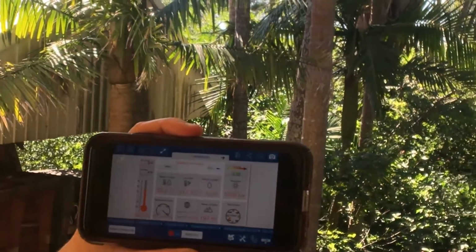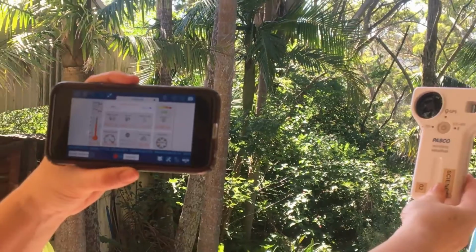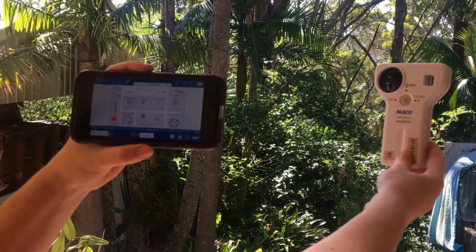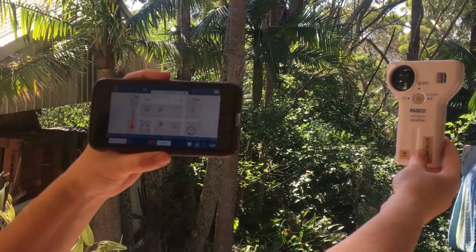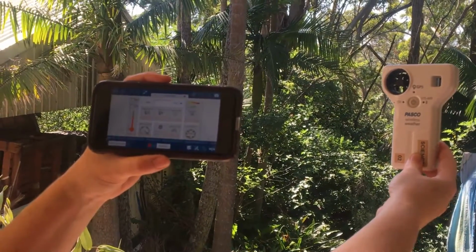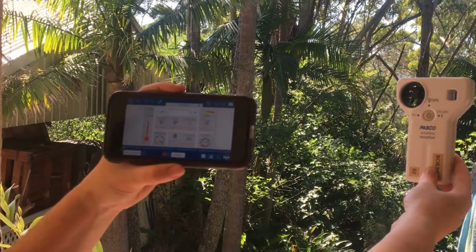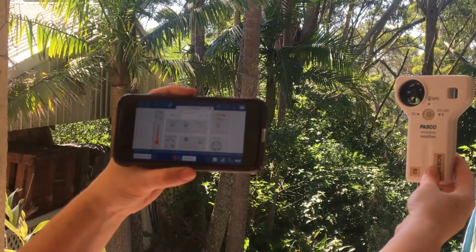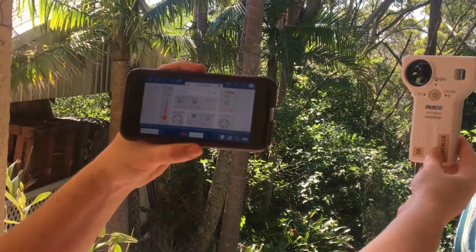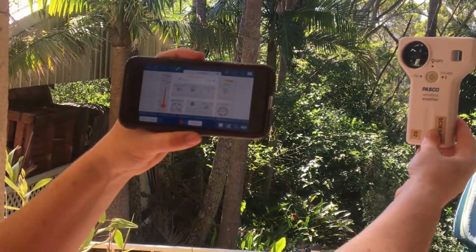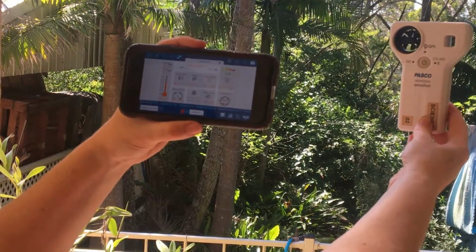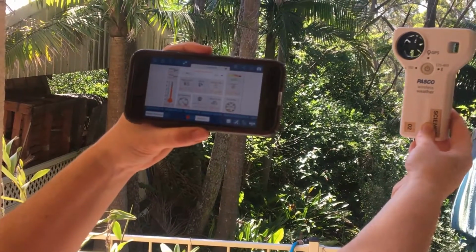So if I move the sensor to somewhere else, when we get to 30 seconds, these numbers will change. So they all change slightly because I was in a different place. And after 30 seconds more, they will change again. So every 30 seconds, you can read the data from your device and you can write them down in your table. So you want to do this in about 10 different spots in your ecosystem.